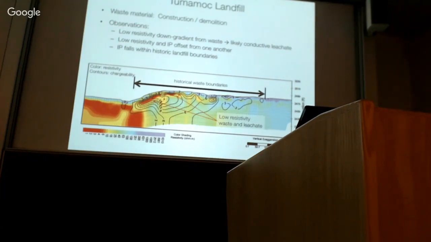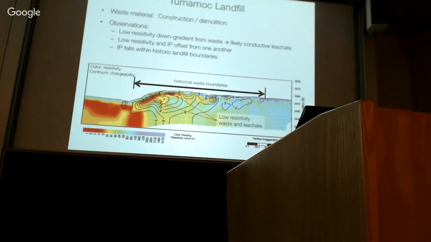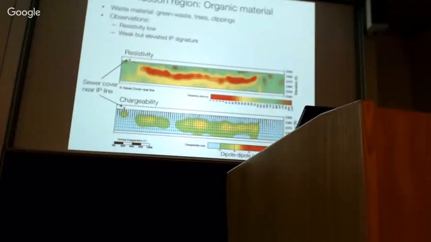Anyway, it's something that is seen now and shows that IP and resistivity can go really nicely together and help with the interpretation. It was interesting that even organic material has got some low chargeability associated with it, and the people in Bonn are working on root systems and the chargeability of organic material. So I thought that was kind of interesting.